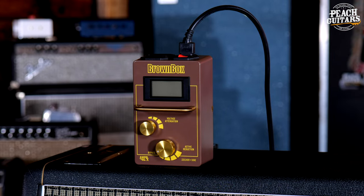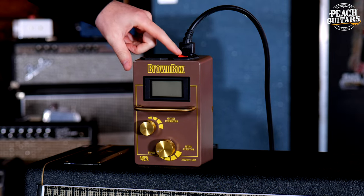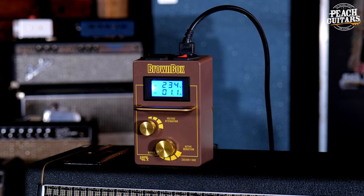Right, cool. Today we're going to be talking about a new-to-us device, a bit of a game changer, I've got to be honest. It's the BrownBox by AmpRx. Let's turn this on. Beautiful. Look at that. So the BrownBox is basically a voltage attenuator.